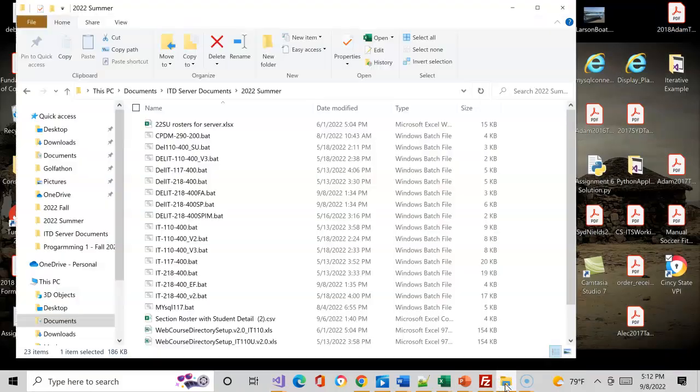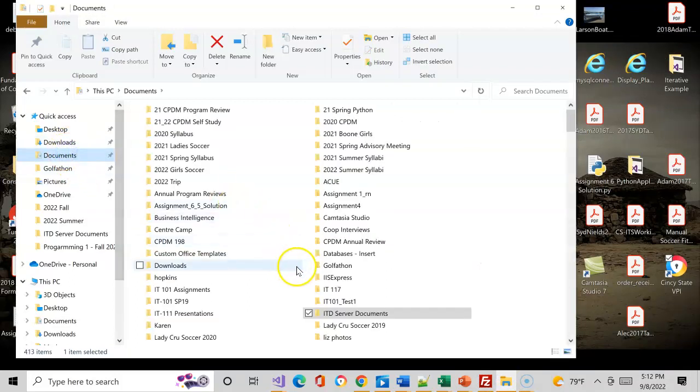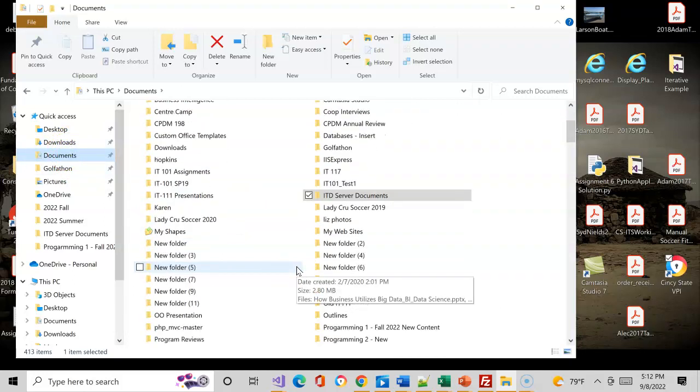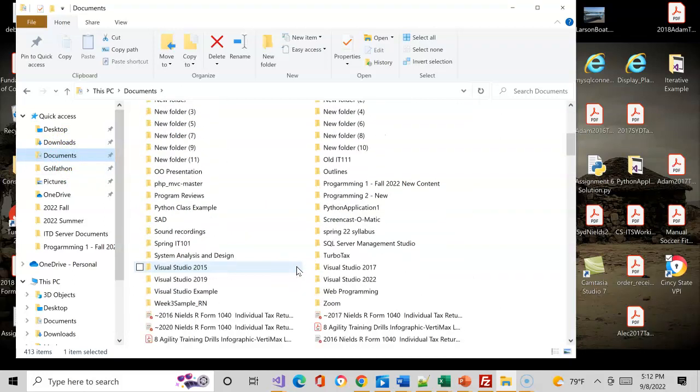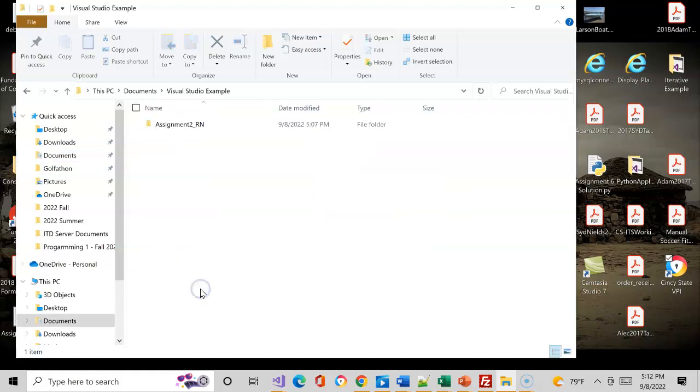One thing I'm going to show you, and I'll probably show you again in another video, is if I go to Documents and I go to, let's see, Visual Studio. I've got a lot of stuff on my computer. Visual Studio Example, this is where I saved it, okay? That's where I saved it. All right, we'll talk about that a little bit more. But anyway, your introduction to Visual Studio, make sure you can go out there and get in and save, and make sure you pick the right project type and you have all the right windows up. And once you have that up, we can now start writing a program, which we will do in the next video.